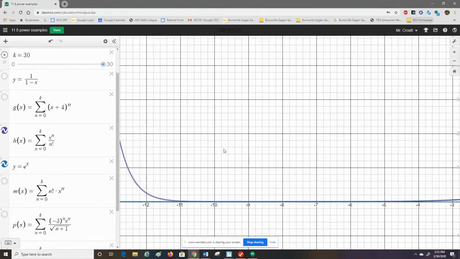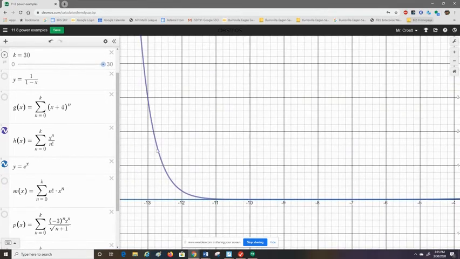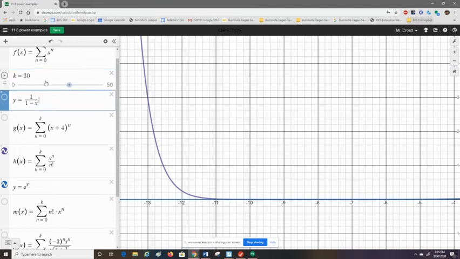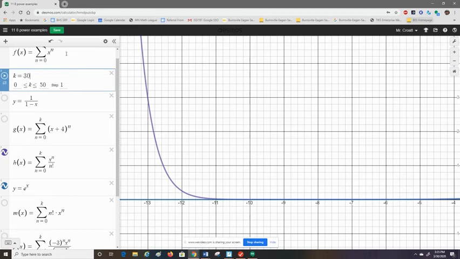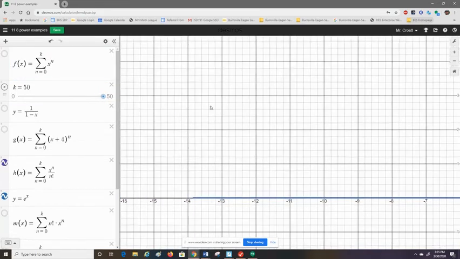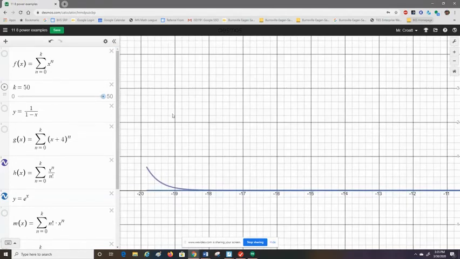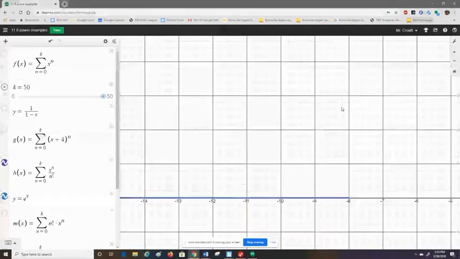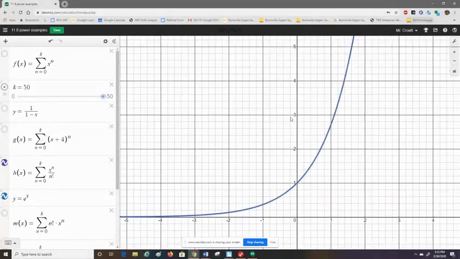An interesting result, I would say certainly. We see it starts to diverge over here, but that's only because I've done only 30 terms. The more terms that I do, in fact, I suppose I could do this. If I go up to 50 terms, we're going to see that it continues to converge beyond what I can see on the screen. And so 50 terms sticks with it even longer. Of course, it eventually goes away from that, but if I added more terms, we could have it converge for as long as we want.